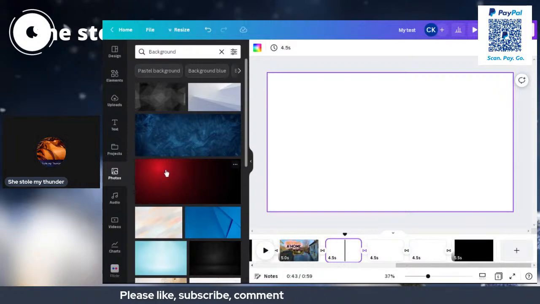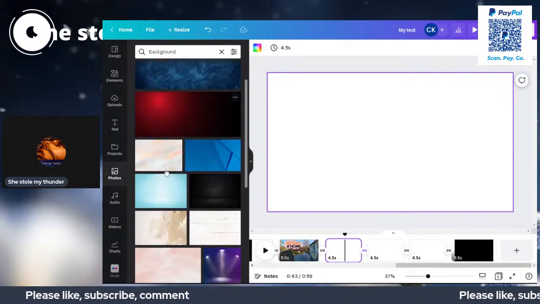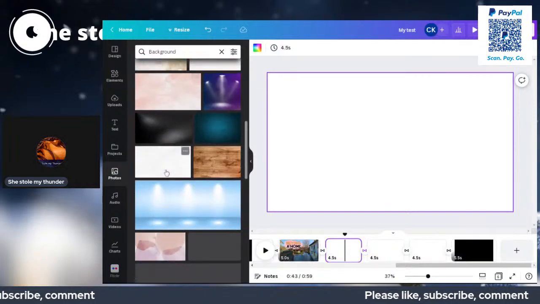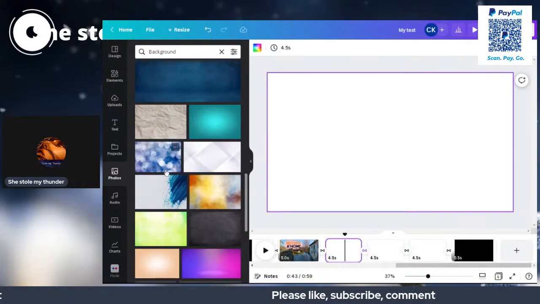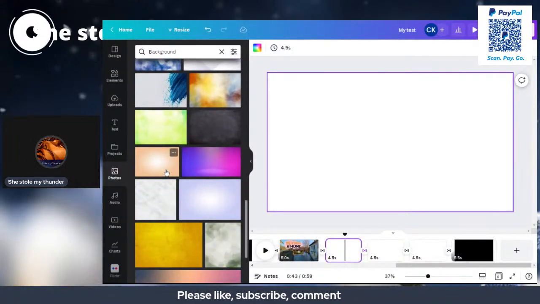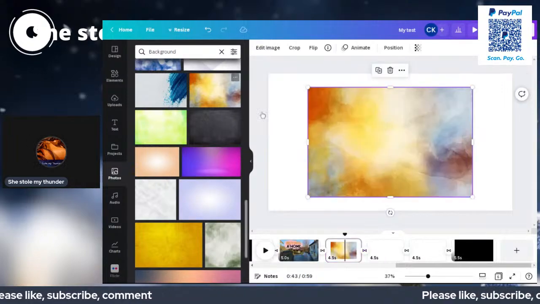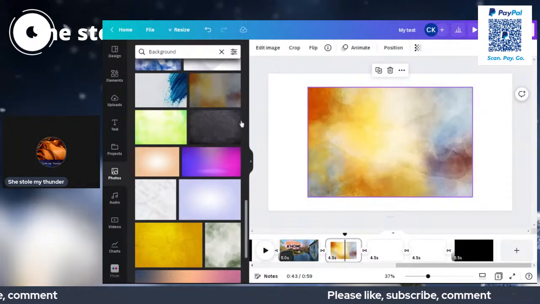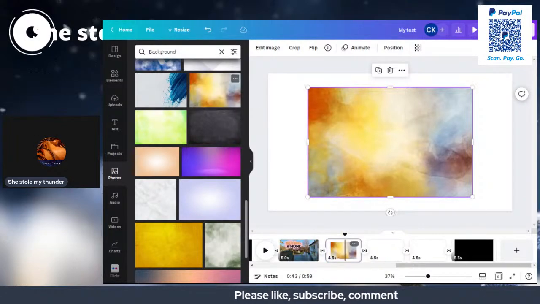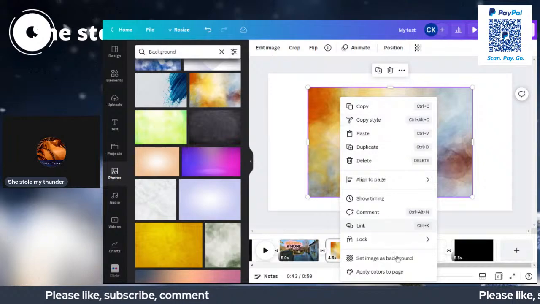So again, most of the backgrounds will be free, but not always. So I can pick just a plain static background. So that's one way of doing it. The other way, like I said, drag and drop in the purple, right? Didn't want to do it, but not a problem.